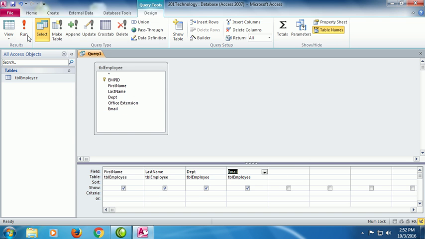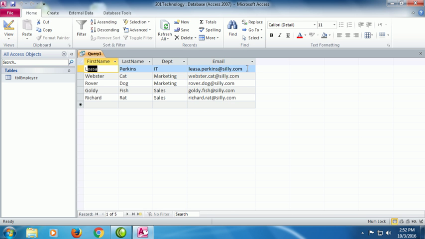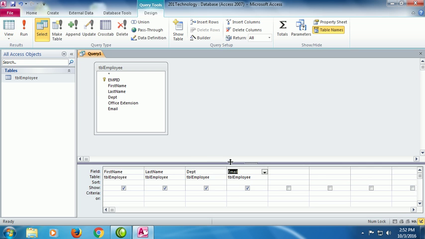That's not necessary. And if I look at the surface of this query, here again we're in Design View telling it what we want to see, which fields from which tables, whether they should show, whether they should be sorted or anything. I'm going to go to the surface view, and again I can see the information here on the surface. I'm going to go back to Design View. Specifically, though, I don't need to see all of the employees right now. I'd only like to see the employees from the department about sales. So I'm going to find the field that talks about department, and I'm not interested in changing the field or the table. I'm not interested in sorting. I'm going to come down here instead, and under criteria, I'm going to type in the word sales.